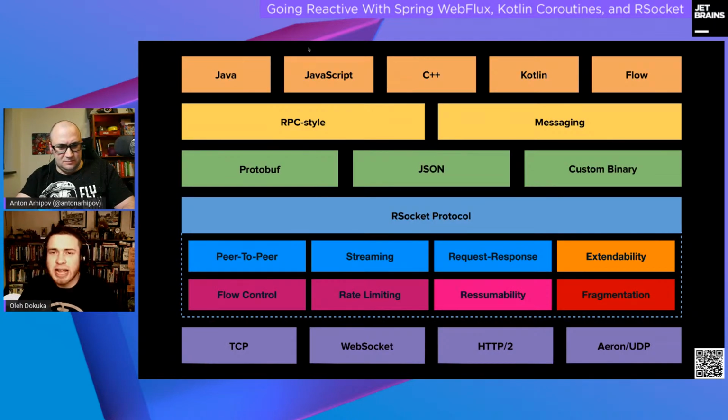So the RSocket ecosystem looks like this. Since this is just a network protocol, it is implemented in various languages: Java, JavaScript, C++. We have RSocket Kotlin, which is a really cool implementation of the RSocket protocol using Kotlin coroutines and Ktor, and it supports Kotlin Native and Kotlin Multiplatform. This is another part of our tutorial, which we will be preparing with Anton, and you will see how powerful Kotlin Multiplatform is and how powerful the integration between Kotlin and RSocket is. But this is another story.